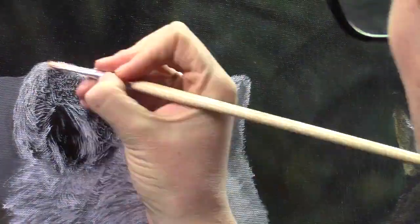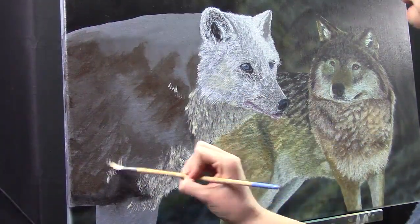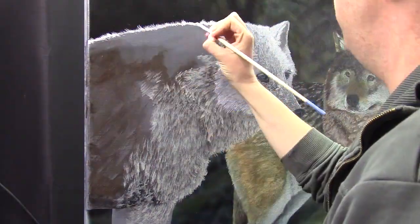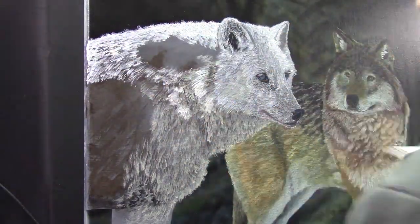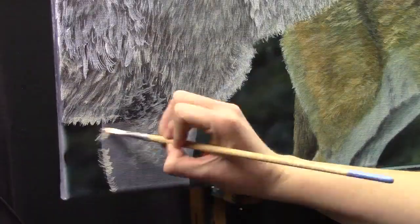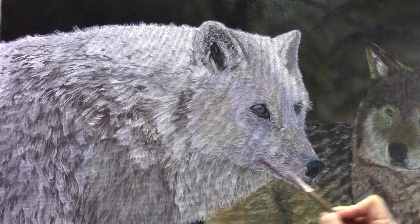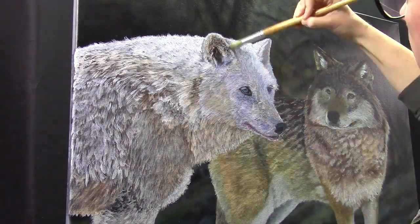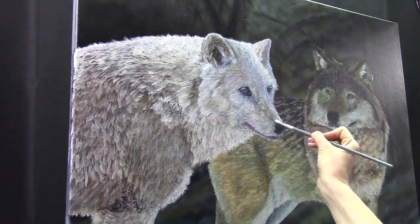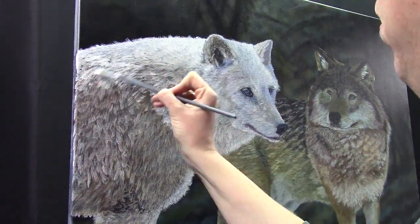This wolf will be a white wolf, but as I said earlier, the fur isn't white — only the highlights are truly white. The rest of the body is always tinted with colors that are around this wolf, picking up the colors around the subject. So I need those greens from the background, and I'm using some blues to give it a shiny feel in the fur, and also a bit darker so I can build up the highlights later on. A lot of brown tints underneath the fur give that depth and shadow parts to let the clumps of fur stand out much more.